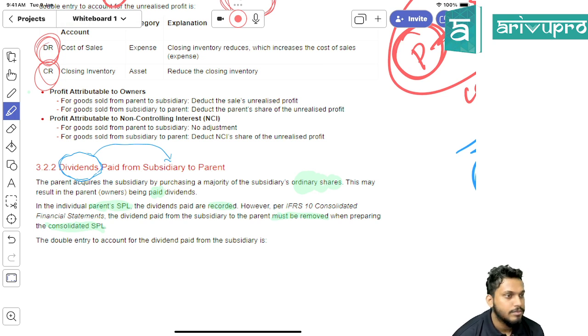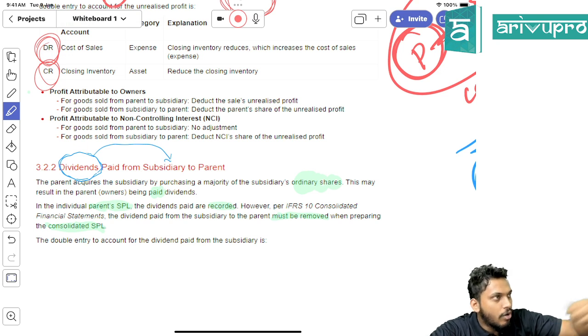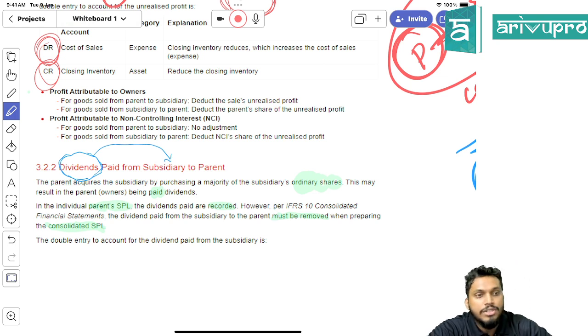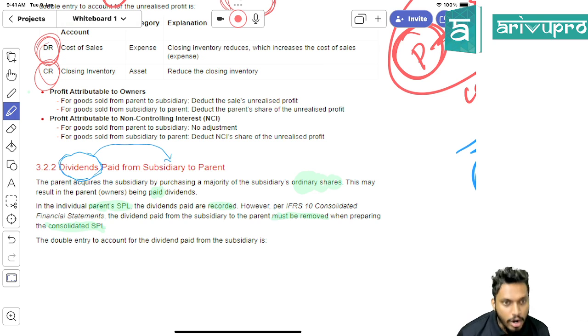I am investing in the ordinary shares of the subsidiary. Listen here and then you clarify your doubts. If I invest in the ordinary shares of my subsidiary, let's assume I have invested around 70%. So 70% of the ordinary shares belong to me. Then only I will have controlling interest. To have control of another company, I have to invest in the ordinary shares. Can you invest in preference shares and get control? No. So now I know that for this 70% investment, I need to receive dividends.